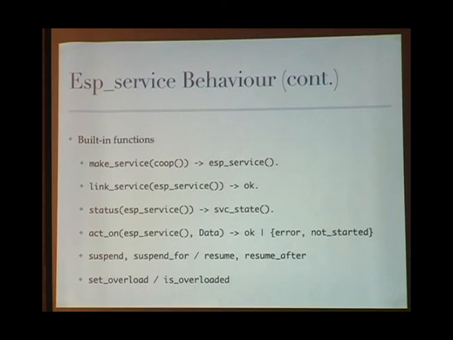You can get the status, suspend and resume, and set overloads so that you can route data based on whether services are overloaded or not. So you could bypass overloaded areas. And what you could have is two alternate services, one in the normal mode, which does a lot of work, and then in the overloaded situation, you have a shrunken down, streamlined service. So when the main service gets overloaded, you just change the router to switch to the other service until things aren't overloaded anymore, and then you could switch back to full processing. So the idea is to have dynamic adaptability for higher throughput and just have idle processes waiting in case you need them.